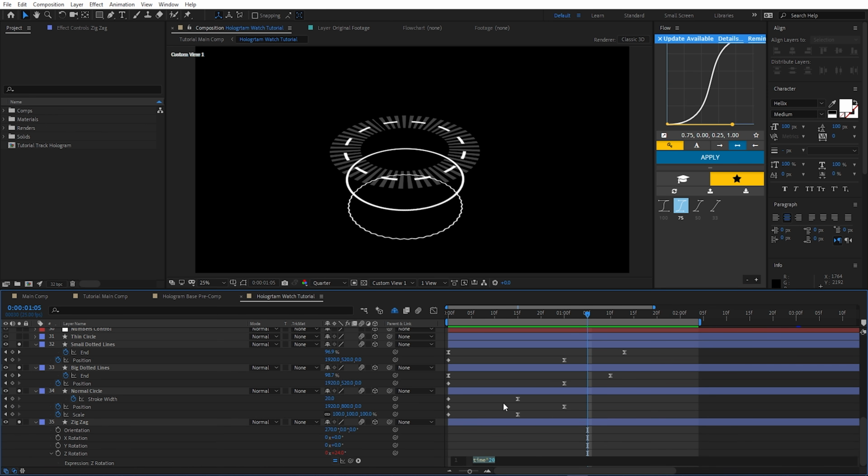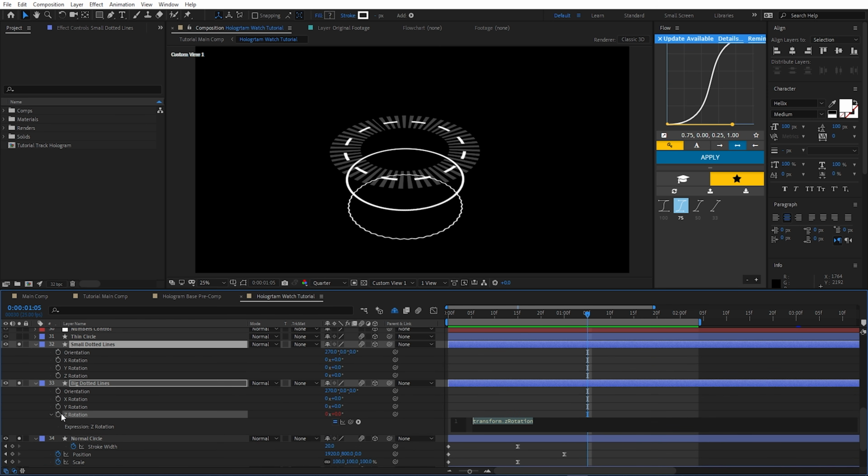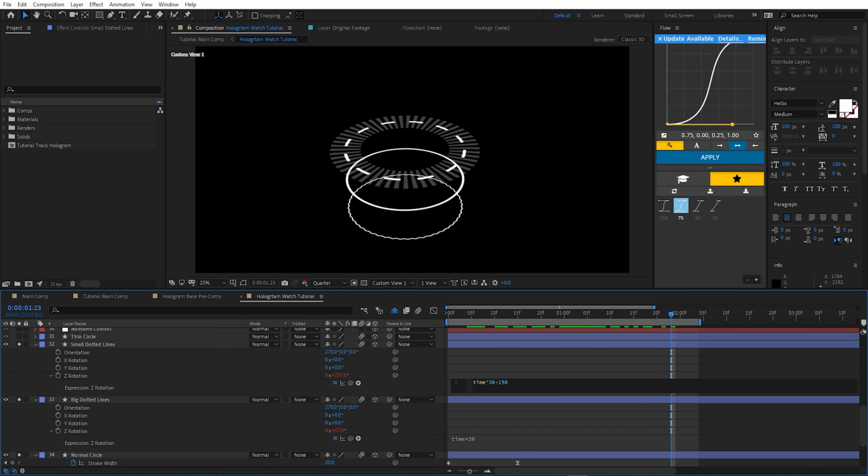And then we'll copy this, bring the rotation for the dotted lines as well. We'll alt click on that, and maybe we'll give it some variation. So we'll do 30 on this, and then we'll copy that. And then alt click on this one, we'll do 30 as well, but we'll also add, I don't know, 180 degrees. You're not gonna be able to notice this too much. Maybe if we increase the speed a little bit.